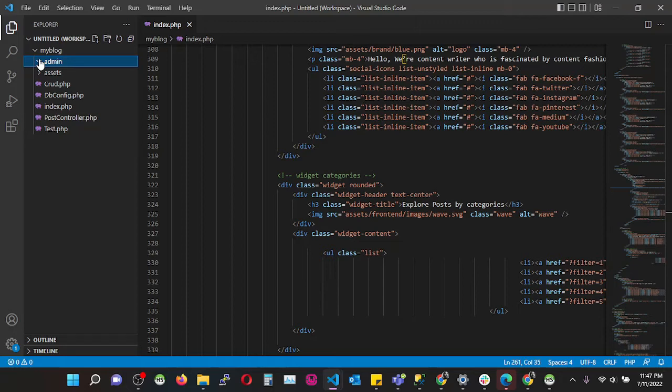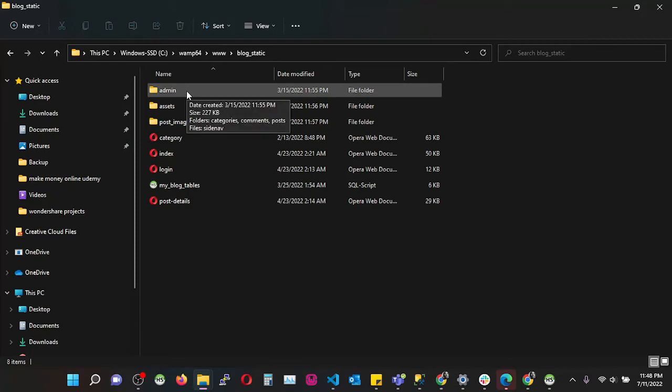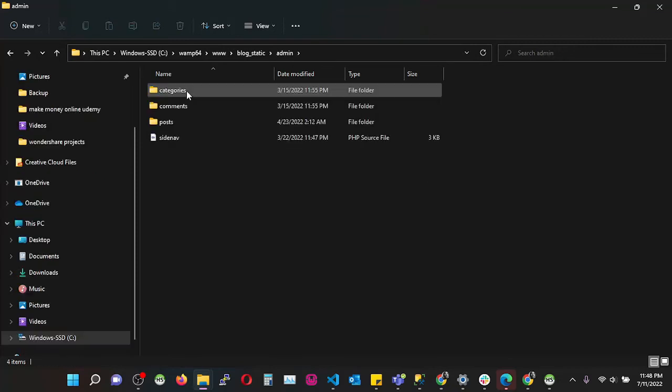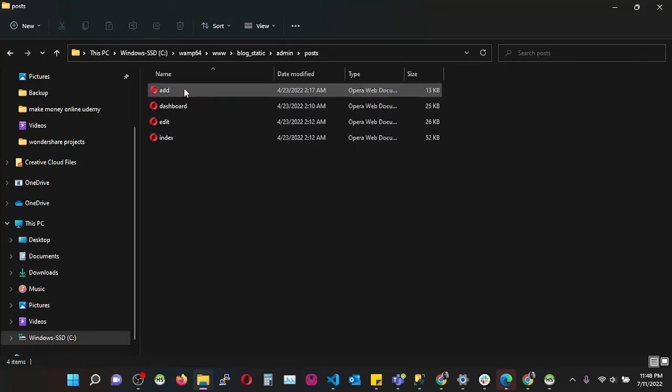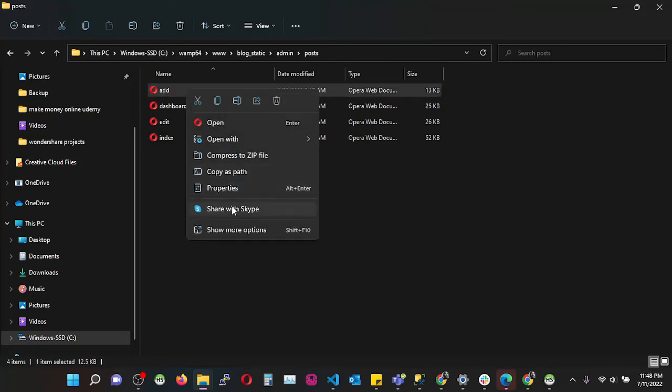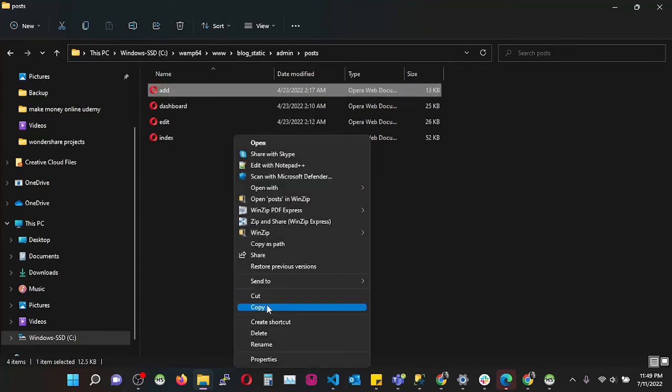All right, so we're gonna get the template from the template that we downloaded previously. So I want to go to our project folder, the project template. And inside the project template, I want to go to the posts folder and copy the add.html file. So we want to copy that to our project.